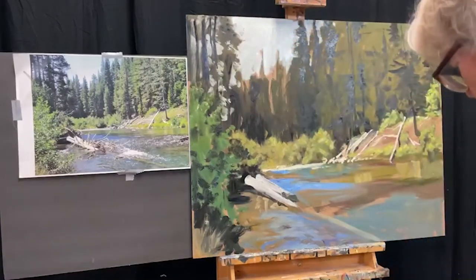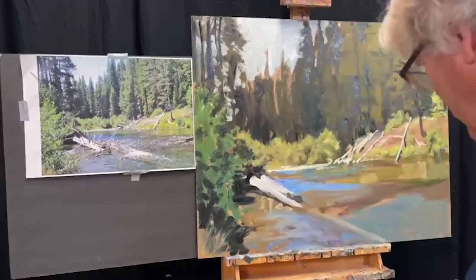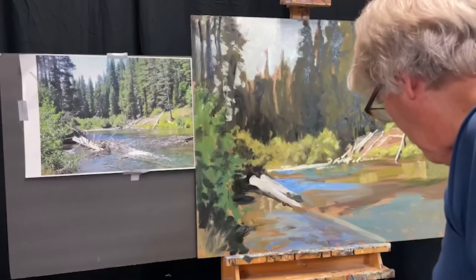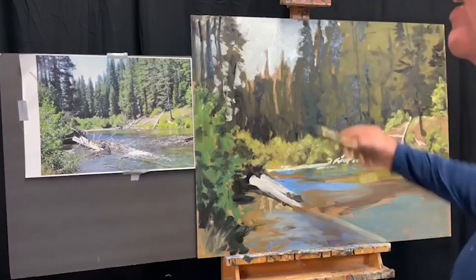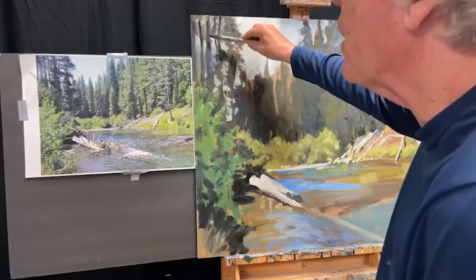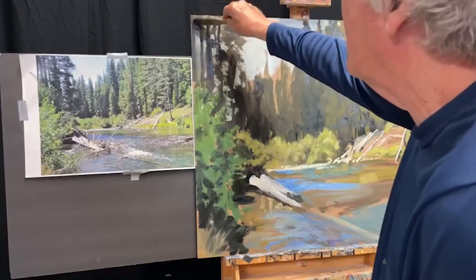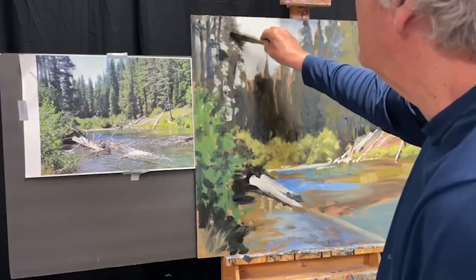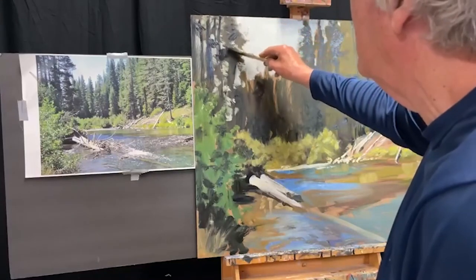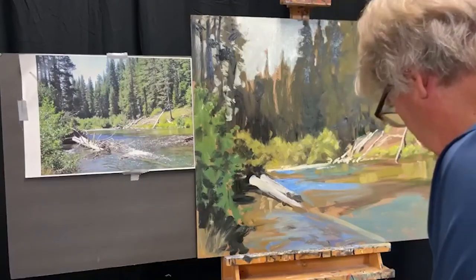Okay, so now I want to take my other brush. Those allowed me to control. And I want to take my real dark brush with the brown and the blue, real dark, and go in and really, and I'm probably not going to have a chance to go back and do more of it, which I would like to. Put the foliage in. And even some tree branches. Wish it was a little drier. It's a little wetter than I want.